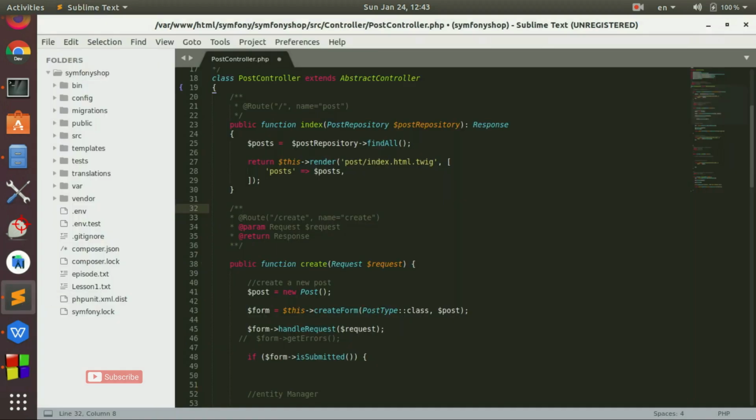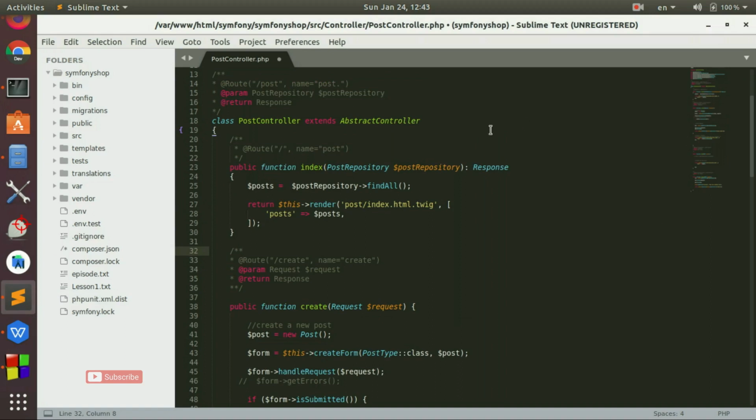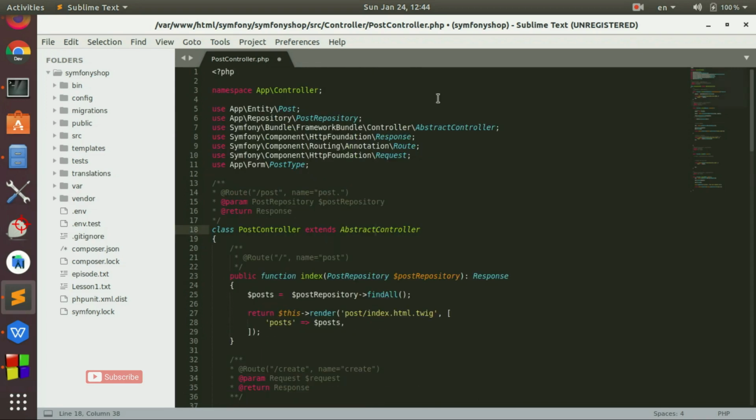Again, we go to PHP Symfony, and you can see how clean this post controller, abstract controller is. You can see the front of this one and this one is a lot easier to read. And even if you look at this one, you can see how Symfony organizes this code. It says app entity post, app repository, post repository. So you can see how easy it is to read.